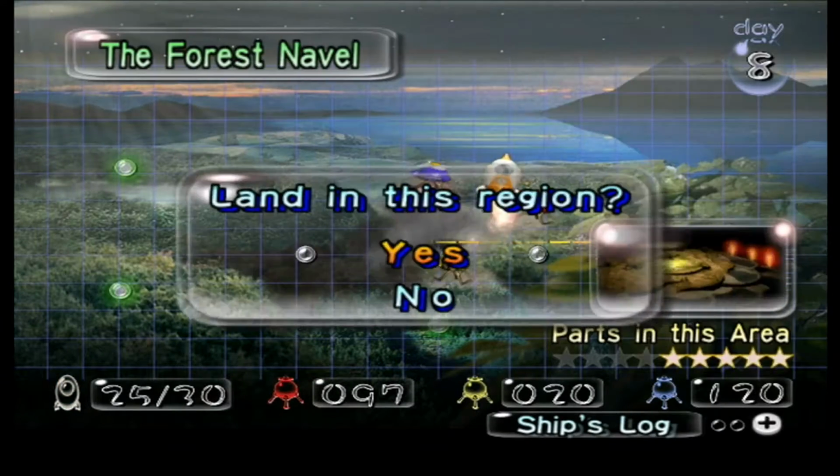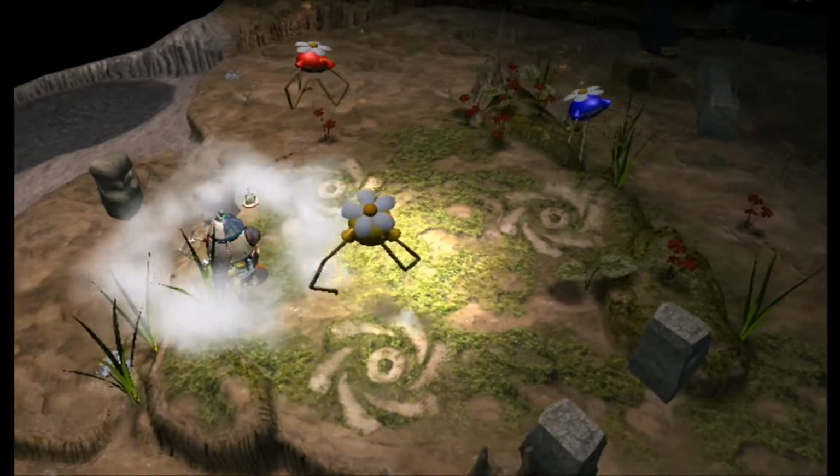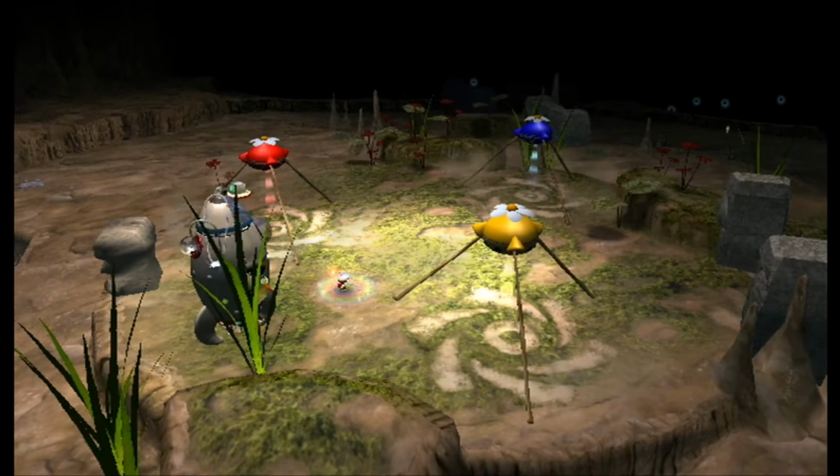In this video we're going to be doing day 8, which is the Forest Navel, and we're going to be getting the rest of the parts. So by the end of the day we'll have every part apart from the secret safe, which we're only able to get on day 9. We've not got a massive amount to do, but still quite a bit of stuff. This should take around 9 or 10 minutes.